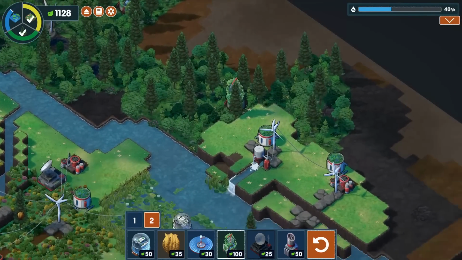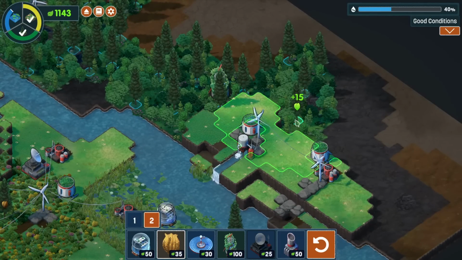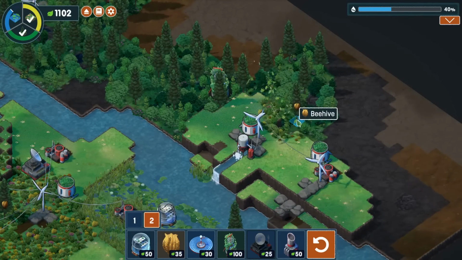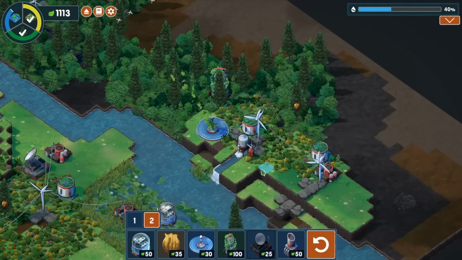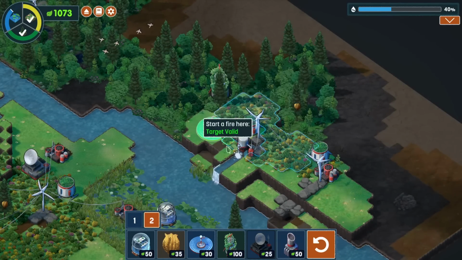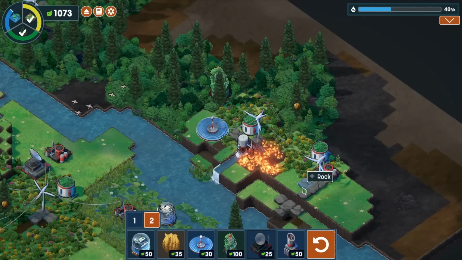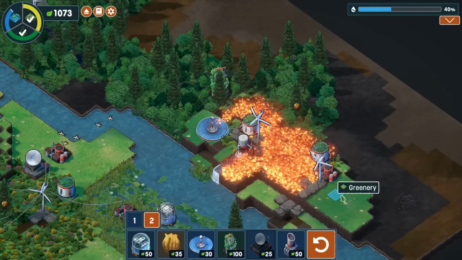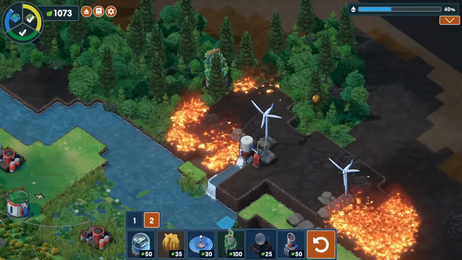I need a... Oh, hold on. Maybe I can do this. That spreads it up here. Yeah. And then if I do this, then hopefully I can make do with just burning on the high ground. Like that. Please don't spread down. And then give us some husks. I got a husk. Perfect.